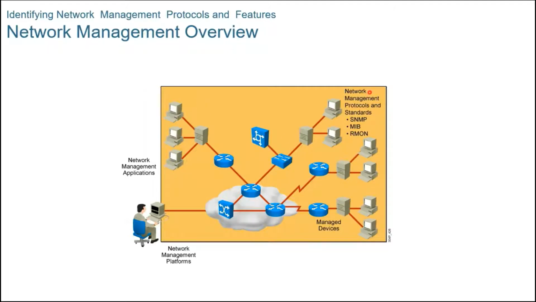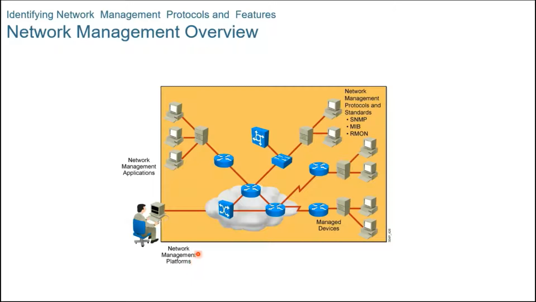Network management architecture. This figure illustrates a generic network management architecture. The network management architecture consists of the following. First, there should be an NMS, or the Network Management System. This is a system that executes applications that monitor and control managed devices. NMSs provide a bulk of processing and memory resources that are required for network management.